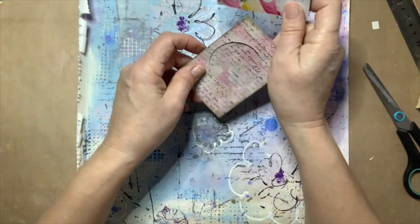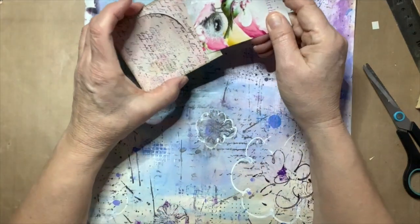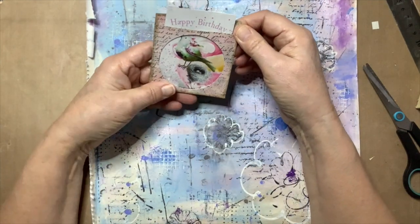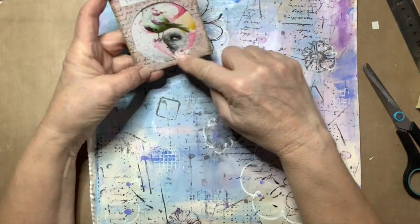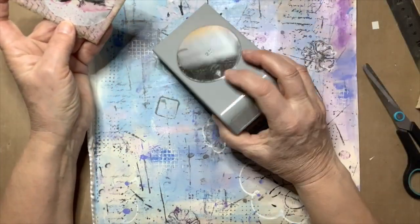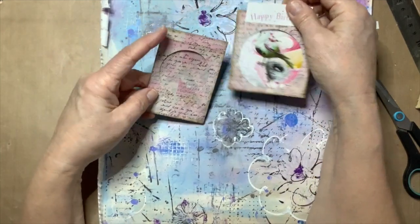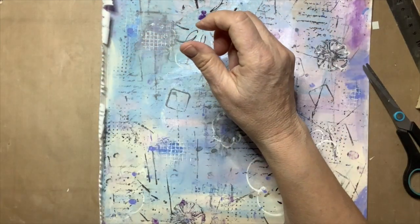So you can put, oh, this is too big, put a little card in it like this, a tag or something like that. So I'm going to make a pocket with a 2.5 inch hole. I think it's 2.5 inch, yes, 2.5 inch hole. You can do smaller, of course. This is a 2 inch, I'm not sure. This is a smaller one. And I think I'm going to make the tag too.